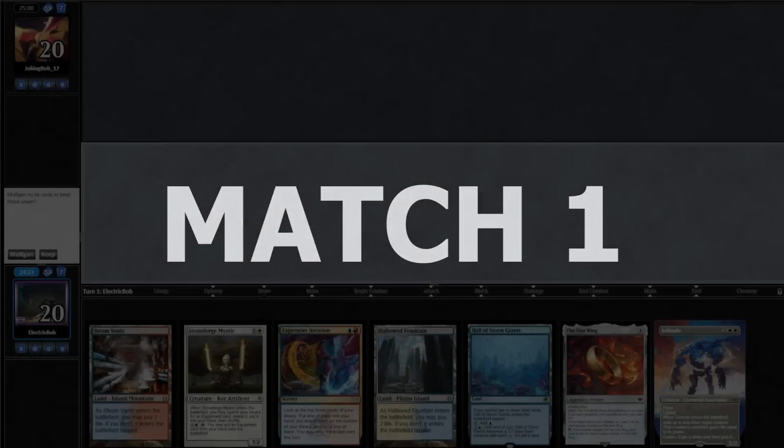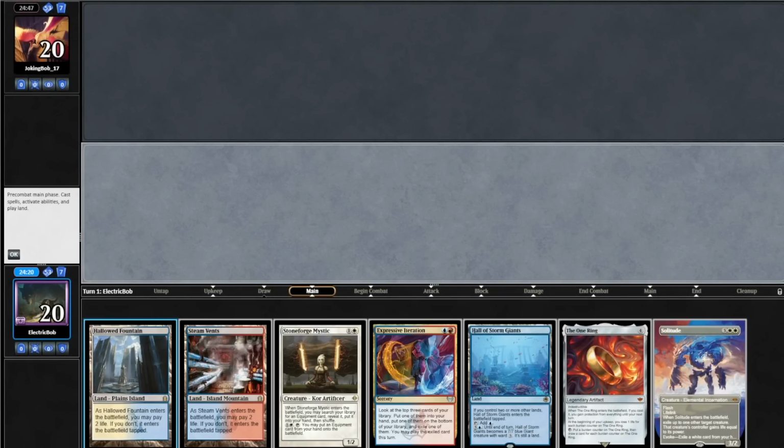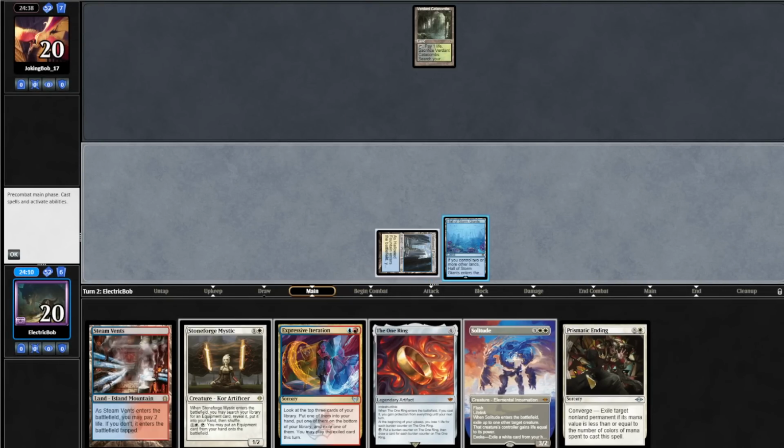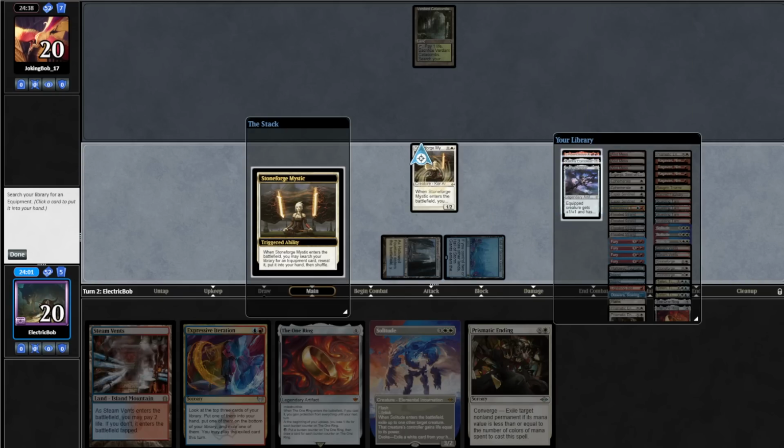of Modern. Match 1, we're on the play, and the hand looks fine. We'll go turn 1 tapped Fountain. Opponent plays a Verdant, we top deck an Ending, we'll play out our Hall and cast a Stoneforge. And this is a pretty easy Cauldron pickup.